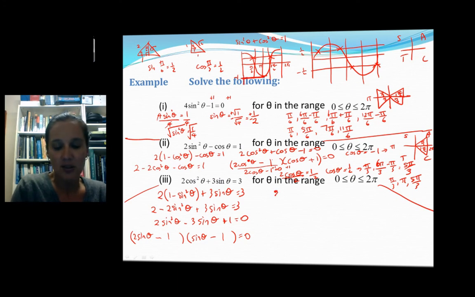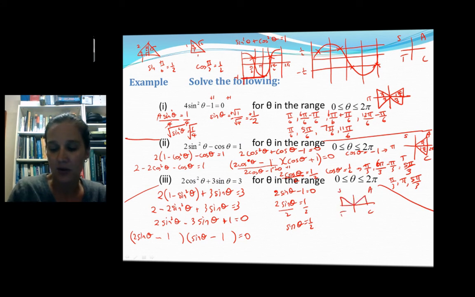So here if we look at 2 sine theta minus 1 is equal to 0, we get 2 sine theta is equal to 1. Divide by 2, sine of theta is equal to a half. We know sine of pi on 6 is a half. And here, with all stations to central, we know we're in quadrants 1 and 2. So our 2 values here will be pi on 6 and pi minus pi on 6, which is 5 pi on 6.